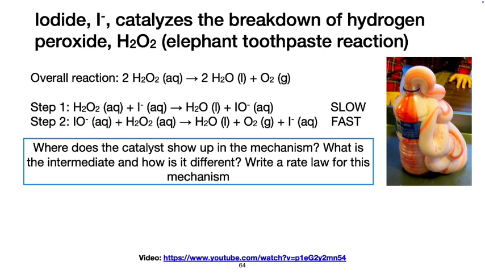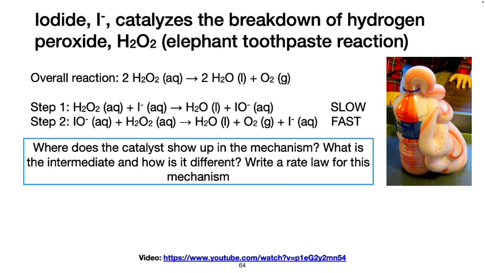Okay, now times what? H2O2 squared. All right. Bracket. So we could say H2O2 squared. Is that the rate law for this reaction? No. Okay. That would be assuming the overall reaction was the mechanism. Is that true? No. The information underneath says that's the mechanism.